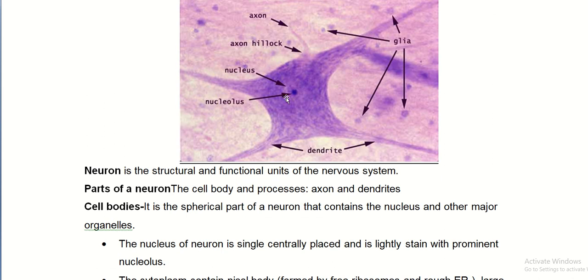Now, parts of the neuron. A neuron has a cell body and processes. Dendrites are one or more than one. The axon is always one. Within the dendrites, the organelle Nissl's granules are present. Within the axon, Nissl's granules are absent, but mitochondria are present. This is a special area of the nerve cell body where organelles are absent. This area is known as the axon hillock. From the axon hillock, the axon arises.